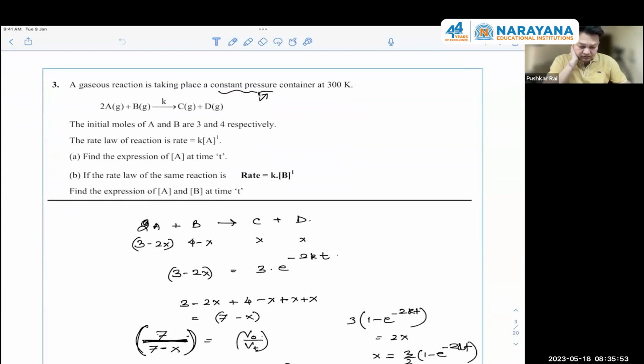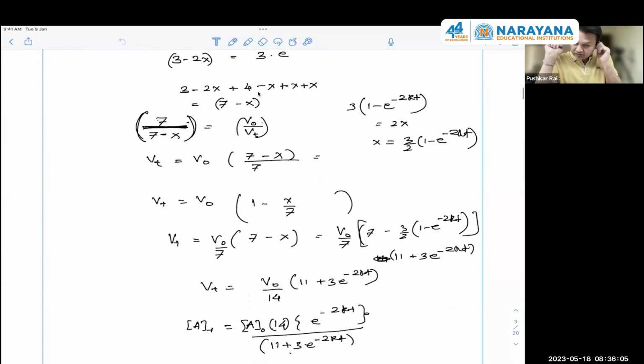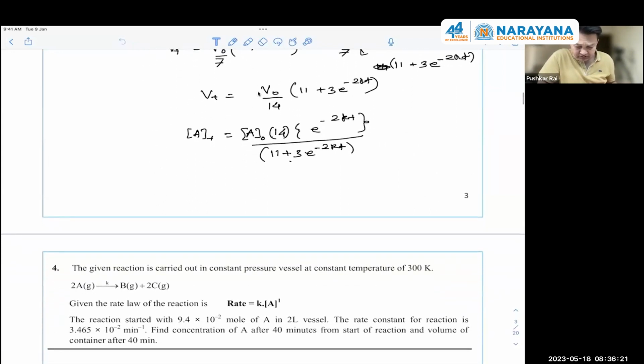Question number 3, you tried, you got the answer, everyone? Yes, did you get the answer? Okay. So this is a very unique question. Anytime JEE can ask, and if you can do this problem, I'm very sure you can do the ordinary problems, because this is the problem where volume is a variable. So in this way we are also practicing it. All the kinetics fundas are there, and we get it clear.